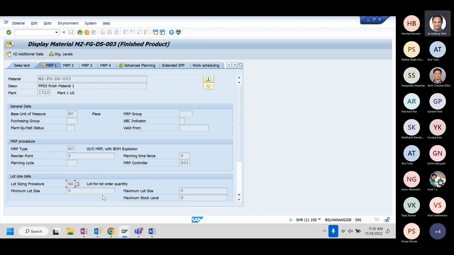Second one in this MRP, I think we touched upon this part, is the lot sizing procedure. Obviously, it is going to impact how the planned orders are created and the quantities, but this is one of the fields that we maintain in MRP1, and then this field is going to go over to the product master of PPDS, and this will govern how the lot sizing happens there. So as a next step, in one of the sessions we look at the product master for the same material. So we'll just open the product master.